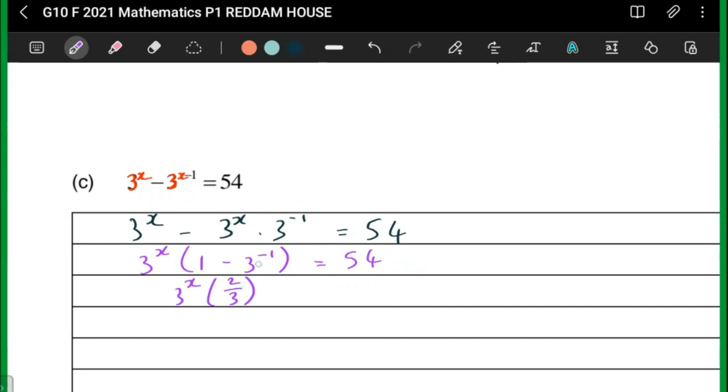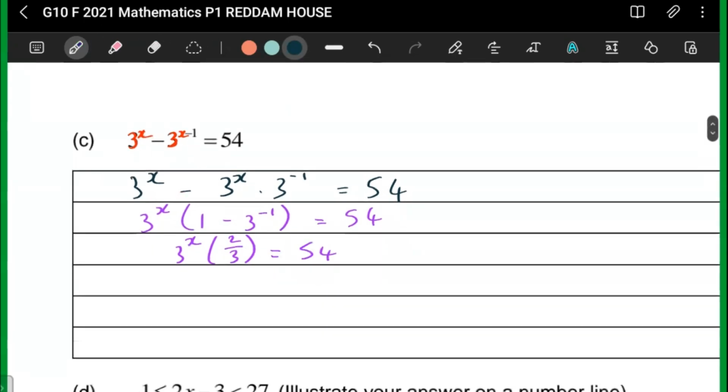Or rather, you would have just done it in your calculator, so you don't even need to worry about anything. And in the name of using your calculator, be comfortable using a calculator when you deal with fractions, because you want to solve for x. So you can divide both sides by the 2 over 3. That cancels out. Here you also divide by 2 over 3. Just use your calculator.